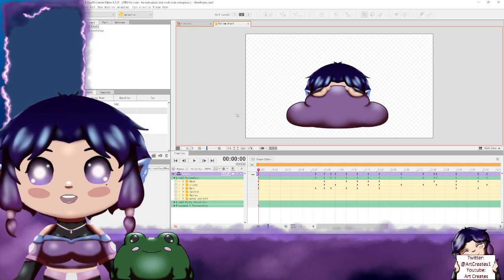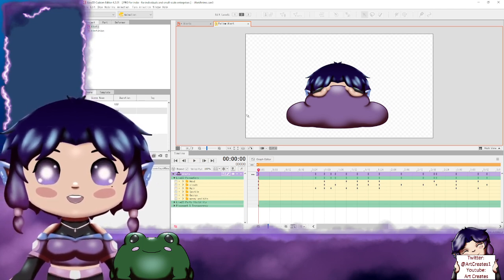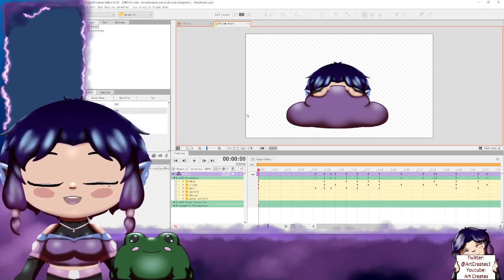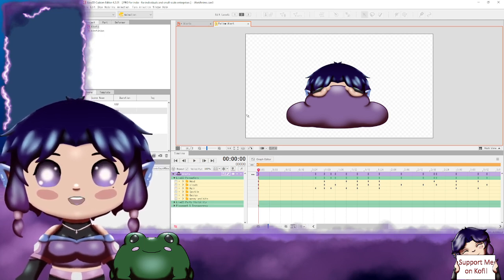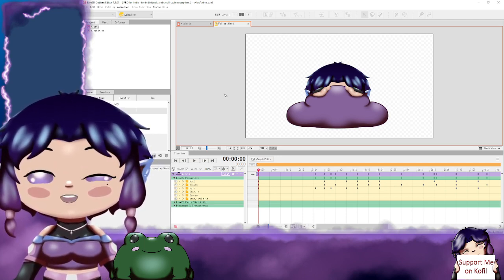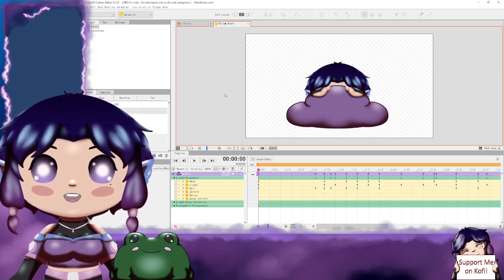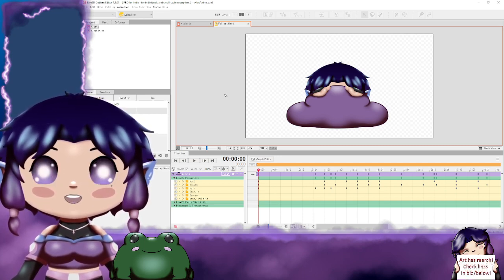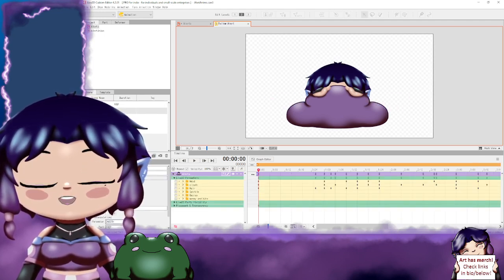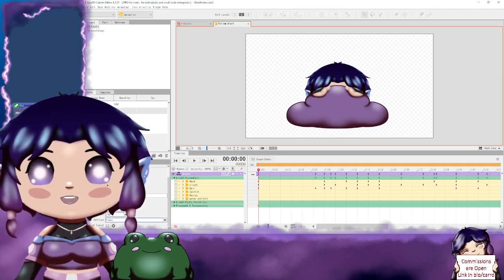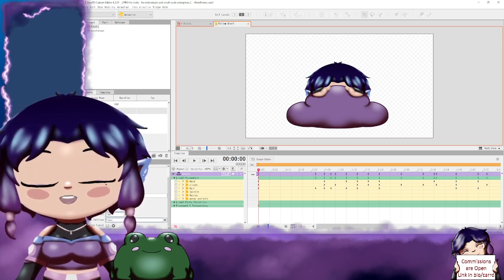But anyways, you grab and you drop it in. You basically make all of your rig and stuff, and then you drag and drop it in here and do all the cool animations that you want to do, which is great. If you're doing something with your model specifically, make sure the dimensions of the size of this are the same as your model, so when you drag and drop it in, it is a perfect size for your model.